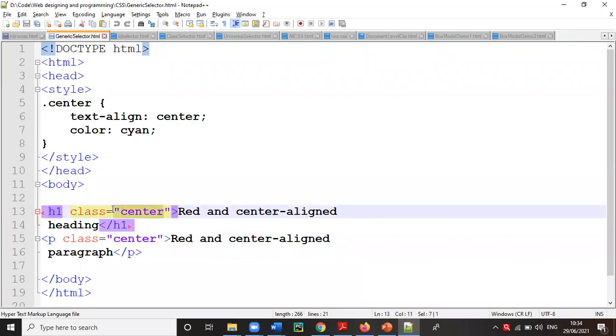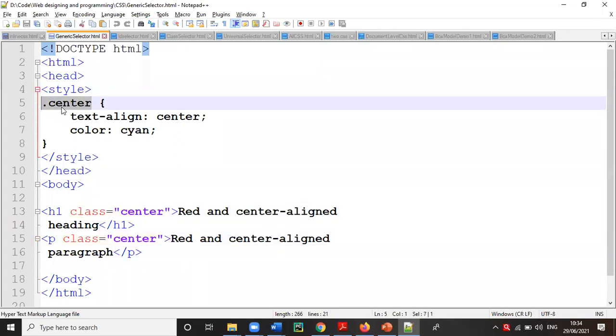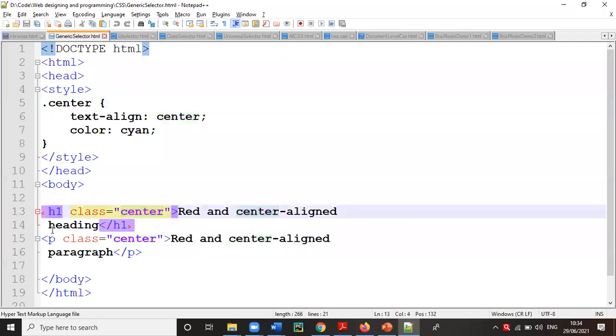You can name the header also as a class and then the paragraph also as a class and then dot center. No need to specify the selector name. You can just specify the name of the class. Once you specify the name of the class, it automatically applies to any of the headers, whether it is a header tag or a paragraph tag.